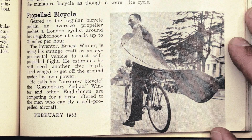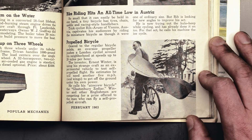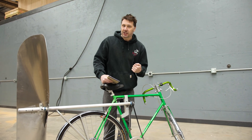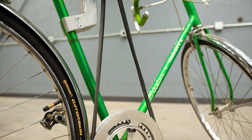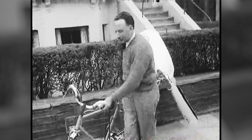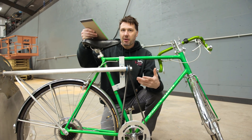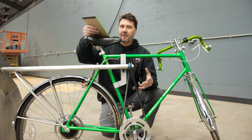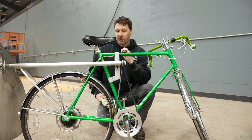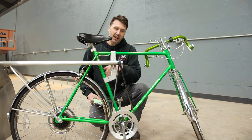Looking at the photograph in the Popular Mechanics magazine, I was not able to see the bike in its entirety, which left a lot of questions on how Ernest Winters — the inventor of this little contraption — made his bicycle. So I had to use my imagination and I came up with that twisted belt. For simplicity's sake, I now know from a video that's popped up and some extra photos that Ernest did not do a twisted belt design, which I kind of figured. He used a gearbox, and the problem with the gearbox is that the bicycle frame is going to have to be altered tremendously to get this propeller to work. I do think the gearbox and bevel gears is a more efficient design, but in terms of simplicity and getting this contraption to work with an existing bike, I think the twisted belt was the best solution.